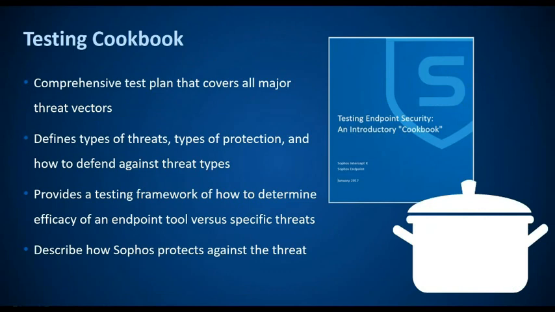When you're choosing your endpoint security software, it's very hard to choose between individual vendors. It's very hard to compare, in fact, between individual vendors, because quite often they don't necessarily all have the same types of technology and the same levels of protection built into it. So what we've produced is a test plan, effectively a cookbook to testing endpoint security. That will give you an idea of what you should be looking out for, what you should be flexing the muscles of on these individual vendors, and it will actually tell you how to effectively set up your own lab environment to do that. Now, that can involve quite a bit of work.